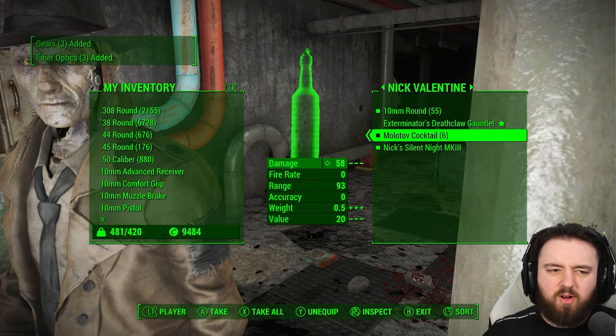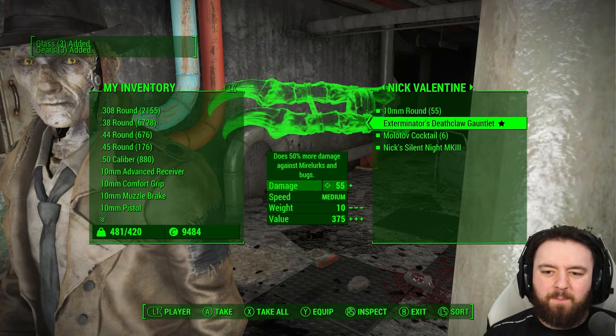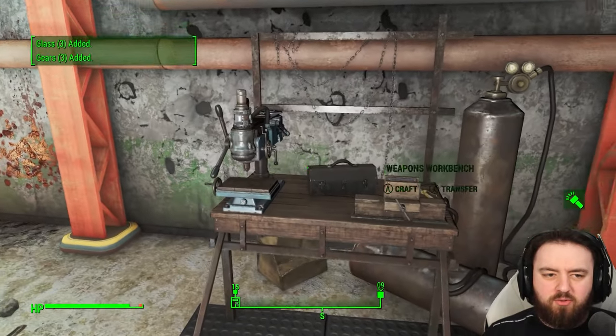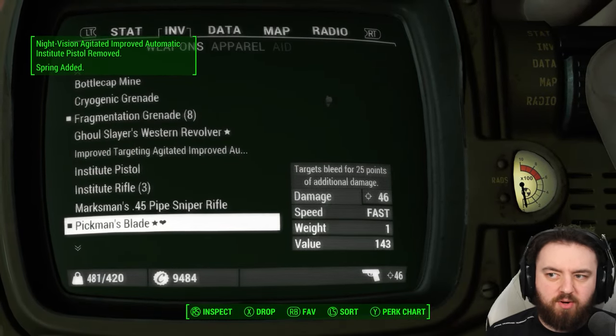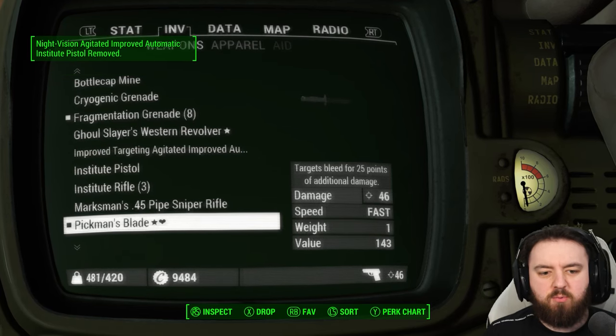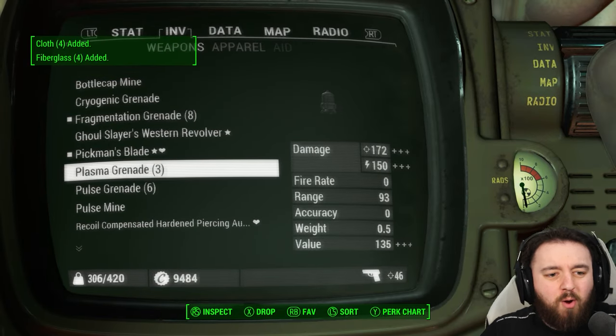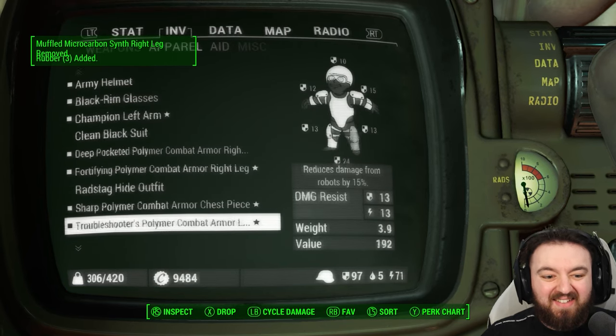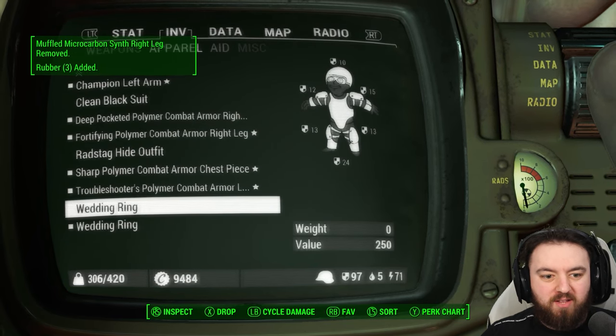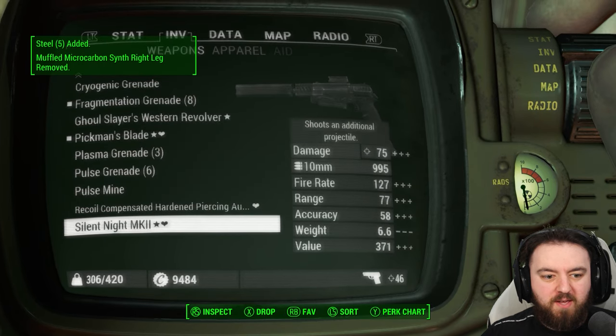Where do you get the Molotov cocktails? Alright, so I've got everything, and my weight is currently 481. So remember that, 481. I'm going to pause it, scrap everything, and we'll go from there. Woohoo! Right down to 306. So a reduction of nearly 180. Pretty awesome if you ask me.